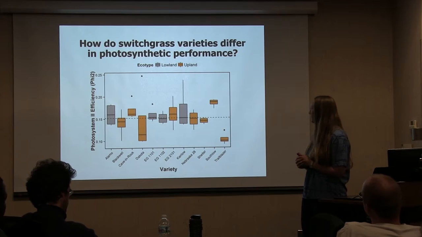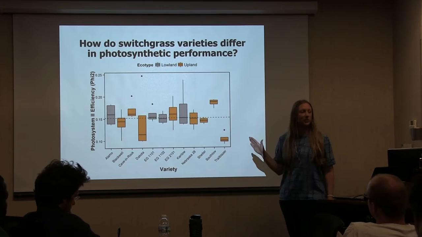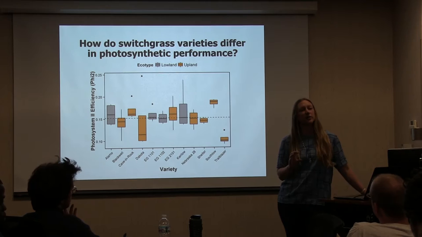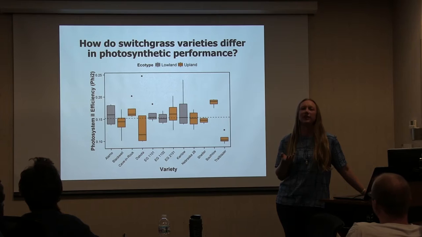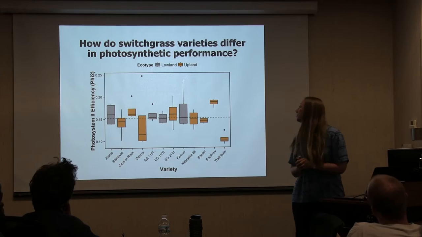And there are some really, really large differences here, not only in the median value, these black bars, but also in the variance. So this has been really interesting and useful in my larger analysis, where I'm combining this with 16 other traits that I've measured of these varieties, and then creating new combinations of all of these traits that are highly predictive of biomass. So up to 60 to 70% of the variation in biomass yield can be described by these 12 traits together. So it was a really useful way of looking at these.